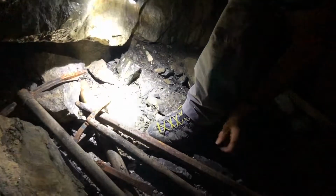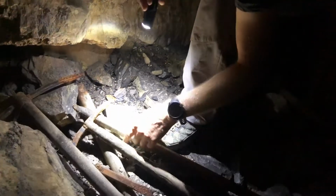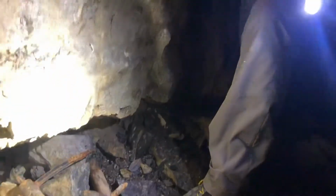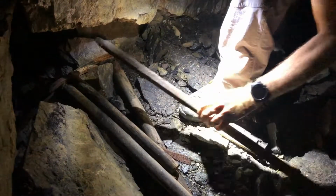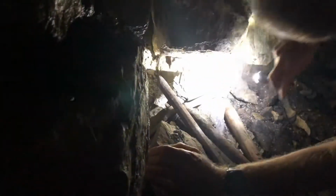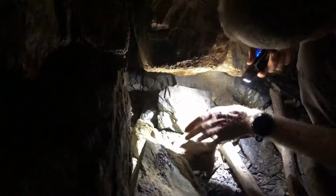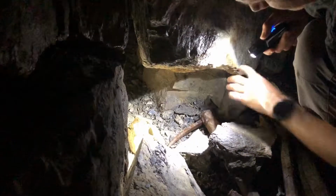So could I just ask you a question? Do you now believe me? What? That we found the gold mines at Morzine? Yeah. No, when you look at what's on the floor, you know, there's a lot of this iron pyrite, isn't it? And these are tools that we found. Is there any more? They were hidden really, they were just put aside. That's it, by the looks of things.